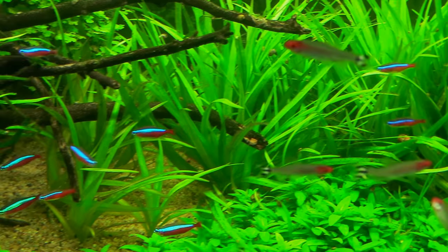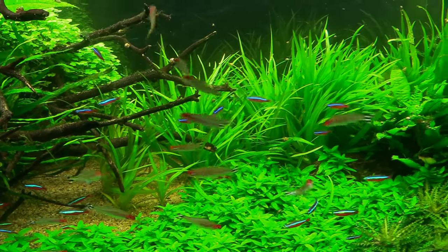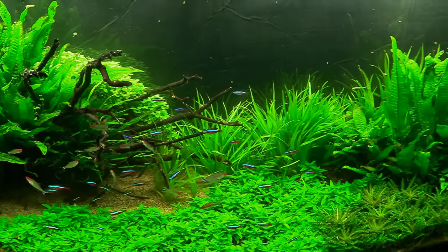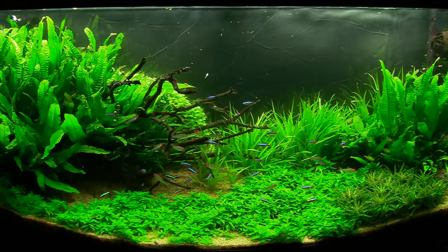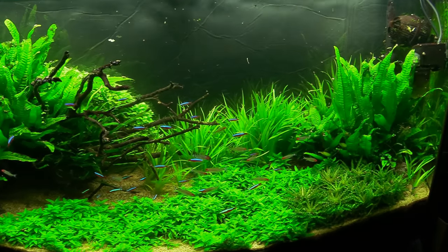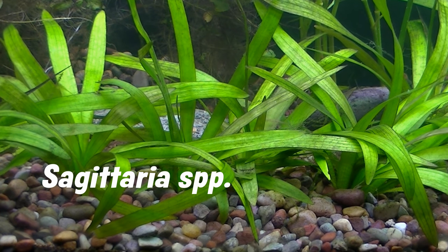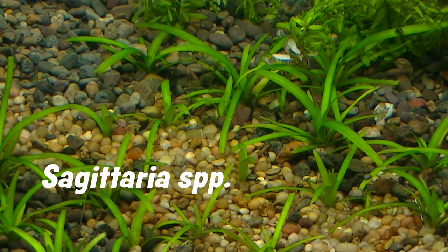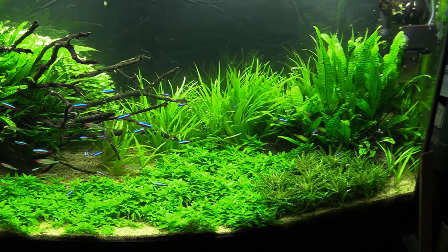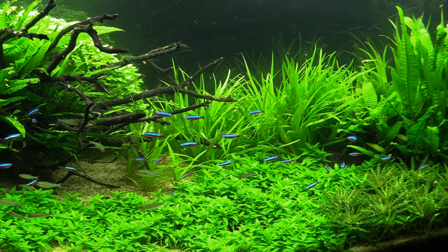This wide range of max size makes them good as a carpeting plant for the foreground of big tall Dutch-style tanks and even a good carpeter for the mid and background of certain tanks like my 72, where I want good swimming room in the middle. Chainswords in general also have a really close morphology to Sagittaria species. The broadleaf species I have here is pretty similar to Sagittaria subulata, with the main differences being color and overall size potential. Sag tends to be a little darker green for me, which may or may not be better for the scape depending on what I'm trying to accomplish.